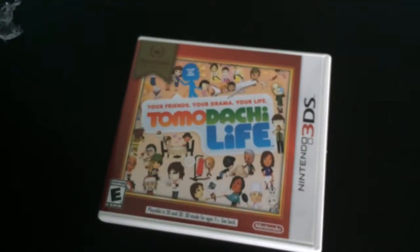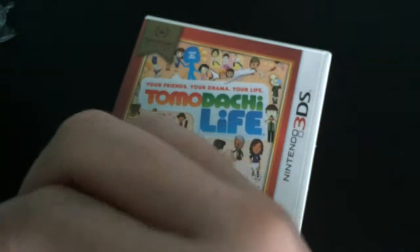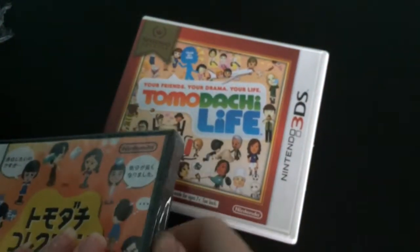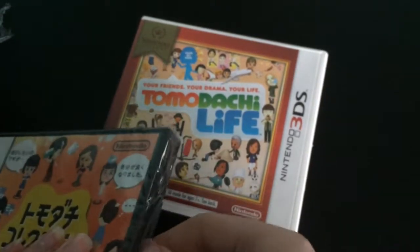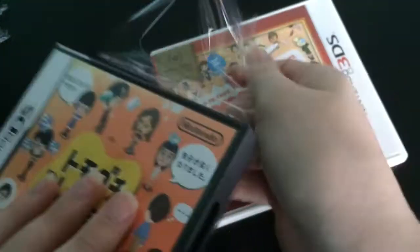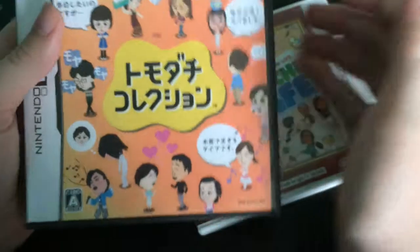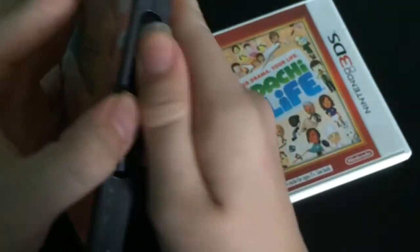Let me get this for a sec, just look at this while I get it. Geez, why is this so hard to open? Oh my gosh. Seriously, the thing is like right here. I'm not getting this. Ugh, got it. Please... okay, good. Now I got it. There we go. Now it's out of the packaging. Let's check out the inside of it.